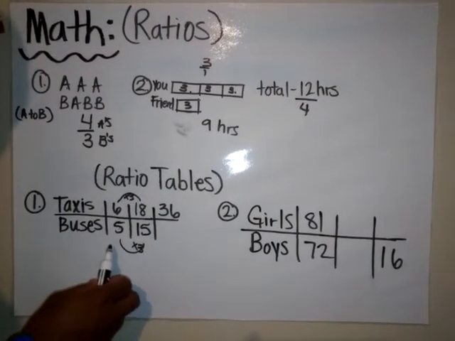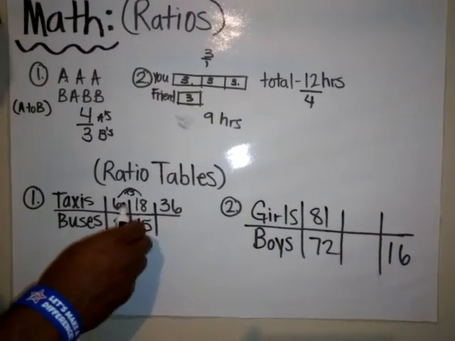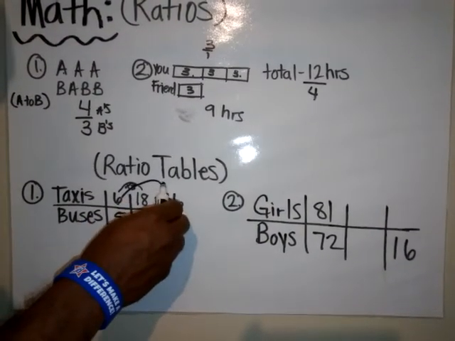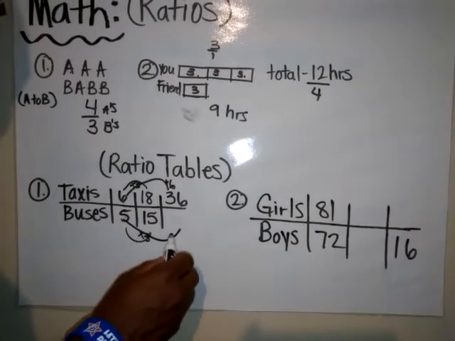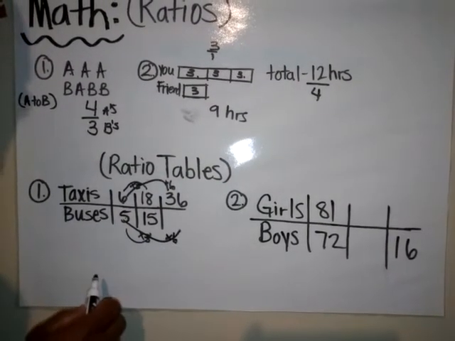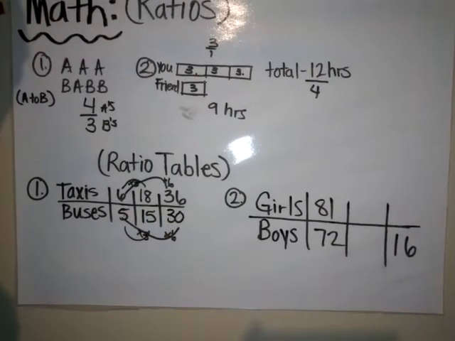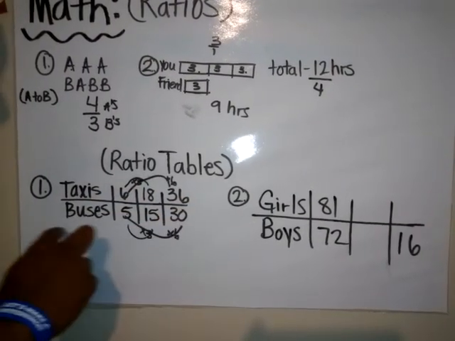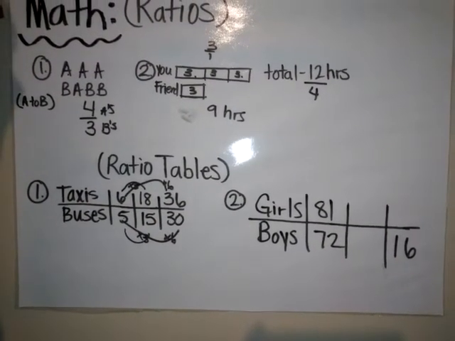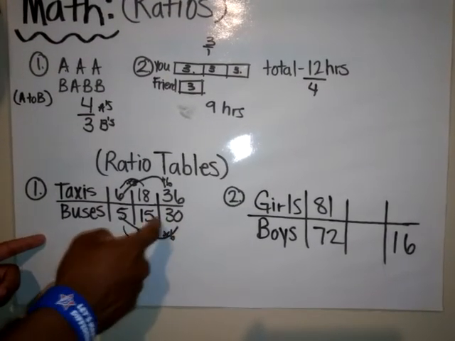Now we have to make a comparison. We can't go from 5 to nothing. We have to go now from 6 to 36. How can you get from 6 to 36? Times 6. And we do the same method at the bottom here. We multiply 5 times 6. Make this equivalent. Again, 5 times 6 is 30. So we have a ratio table that displays 3 equivalent fractions here. Equivalent, again, they are all equal. They are of the same quantity in the same comparison.